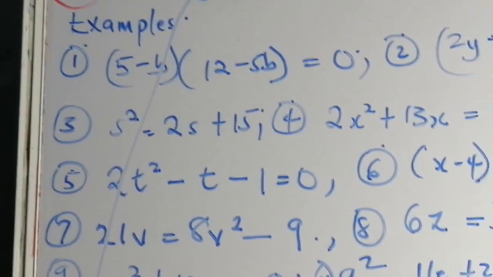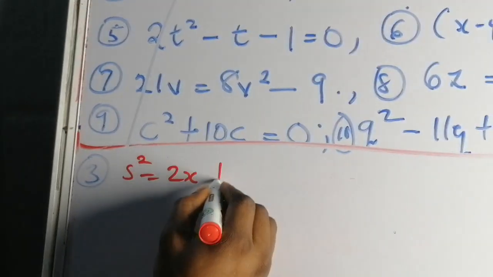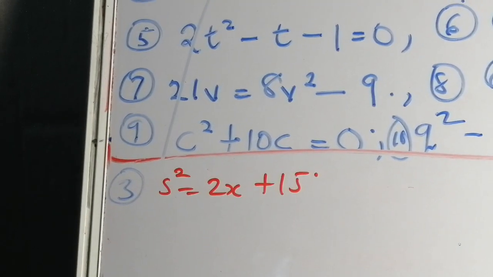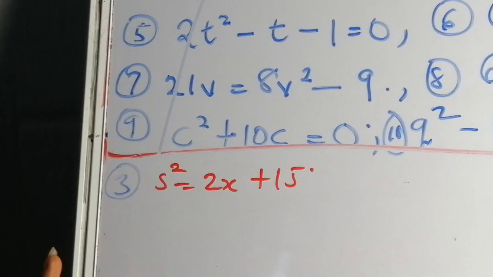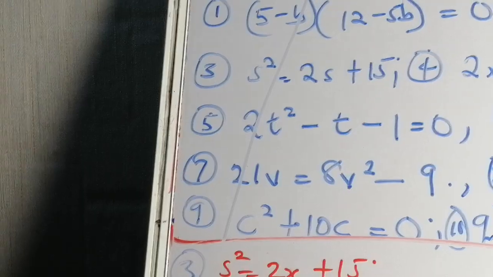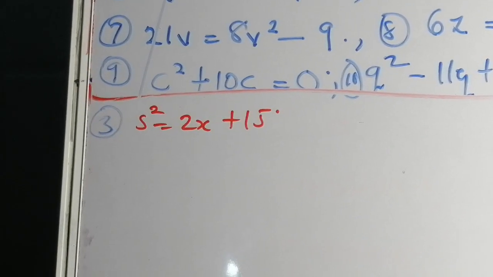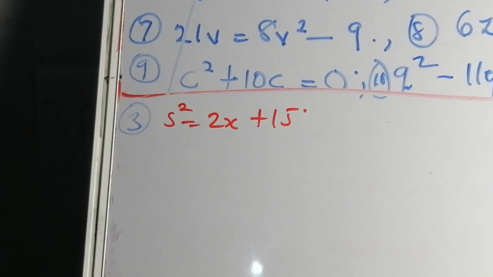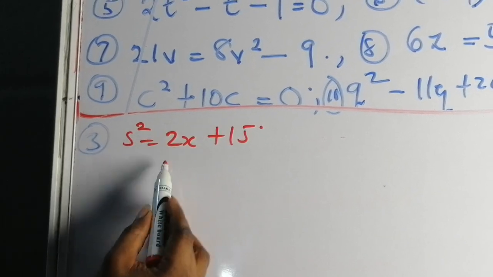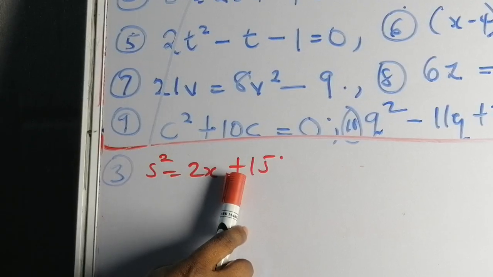If you look at this very well, number 3, we have s squared equals 2s plus what? 15. So now let's be very, very careful here. This is like factorization, because it's under quadratic equation. I'm going to use this one as explanation for you so that you can get the understanding of what factorization is all about. Don't forget, anything on the right owns a sign. 15 is the one that owns this plus sign.